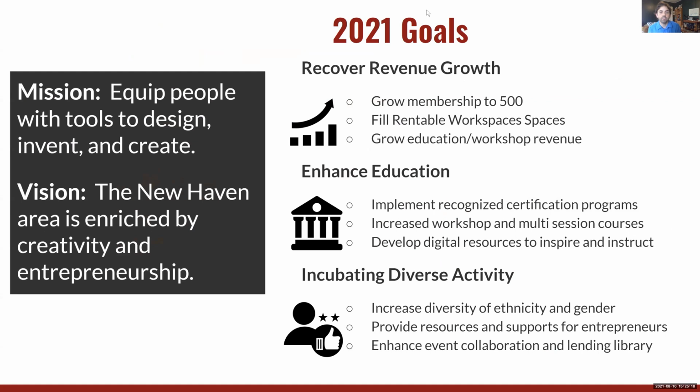The enhancing education comes next to increasing our diversity, comes next to growing our revenue, because we are going to generate revenue both from membership and from the workshop tickets. And it all comes together and was beautifully put together by Corey in our pilot year. So that's our organizational context.